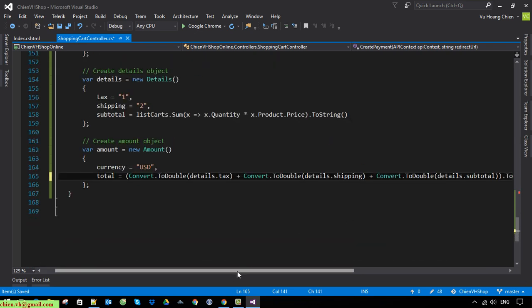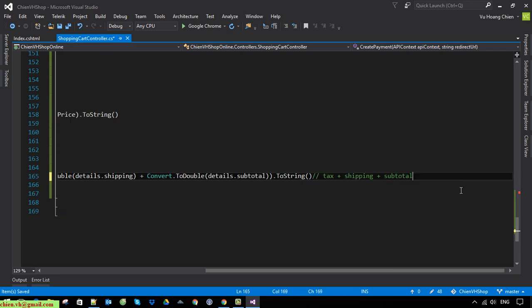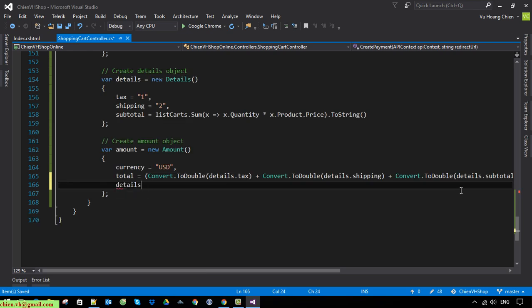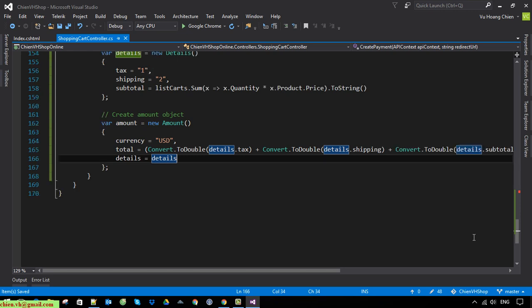Okay. Details. And the next one, we will create the transaction for payment.